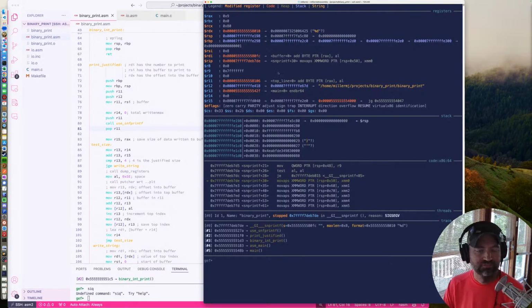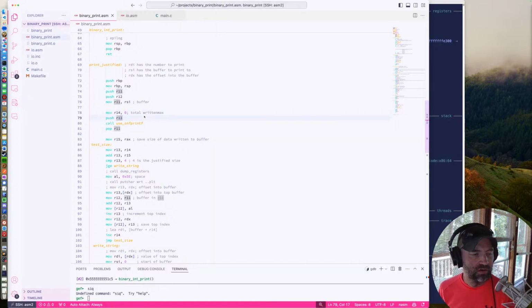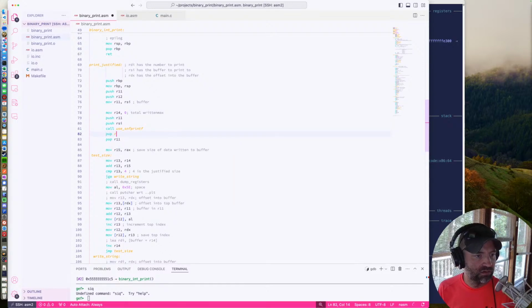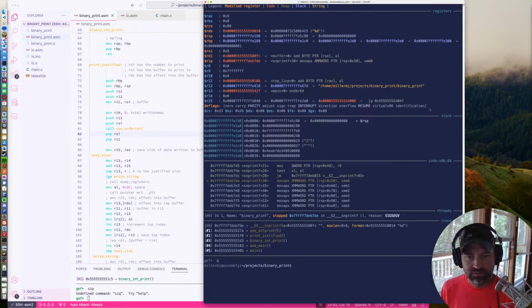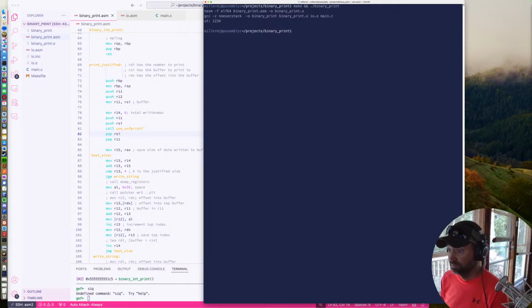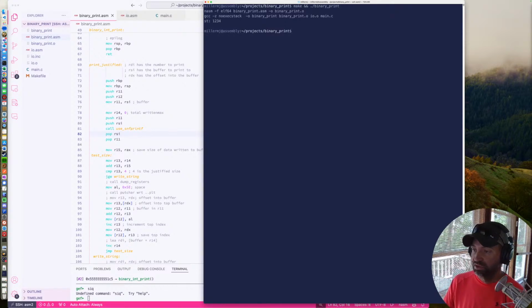Oh, duh, I gotta, might as well push RSI. Gotta do two of them always. Well, now at least it doesn't sig fault, which I guess is good, as opposed to crashing.